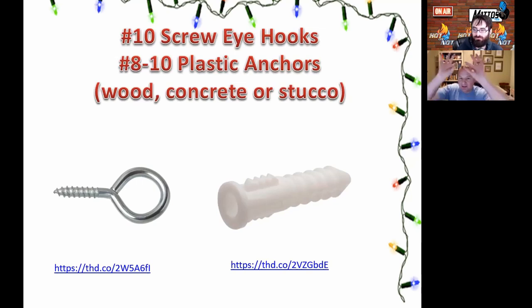I have these on my fascia, just the eye hooks going right into the wood. And on the stucco, I have points throughout where I've drilled and put hooks in. So when I put up my EMT pipes that have everything mounted to them, or certain props, I just put it on, use a zip tie, and you're done. Those things do not move at all. When you're ready to take it down, you just snip the zip tie, pull the thing right off, and you can leave the eye hooks in your house and no one's going to see them.